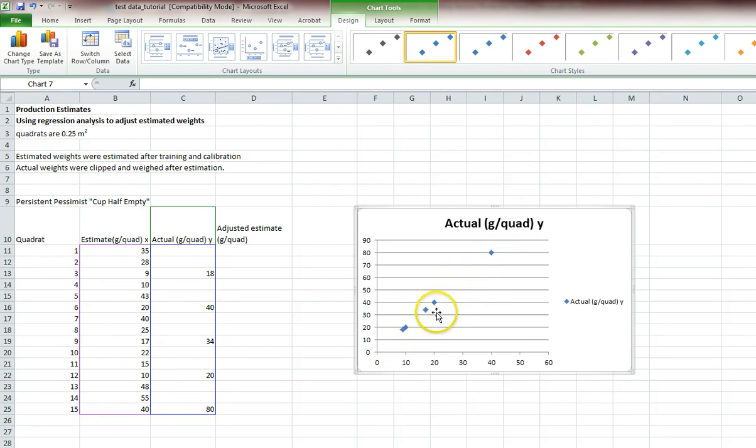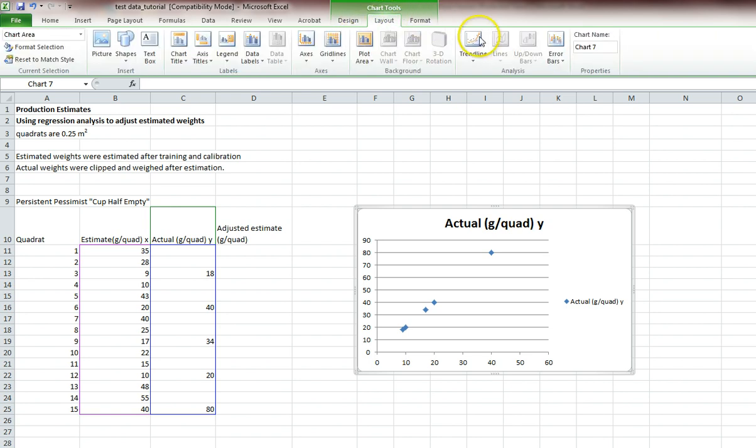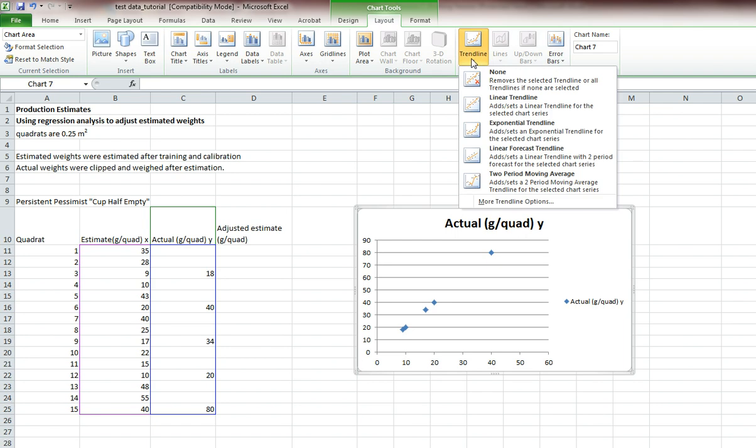It's a straight line, but we don't have the regression equation or the coefficient of determination displayed, and we want that. So if we make sure that we're still highlighted on the graph, the chart tools are displayed up above, and if you go to Layout, you will see an option for Trendline. We don't want to go with a default trendline.